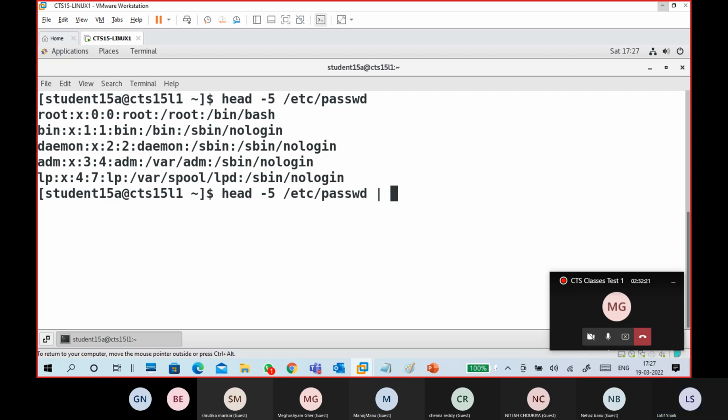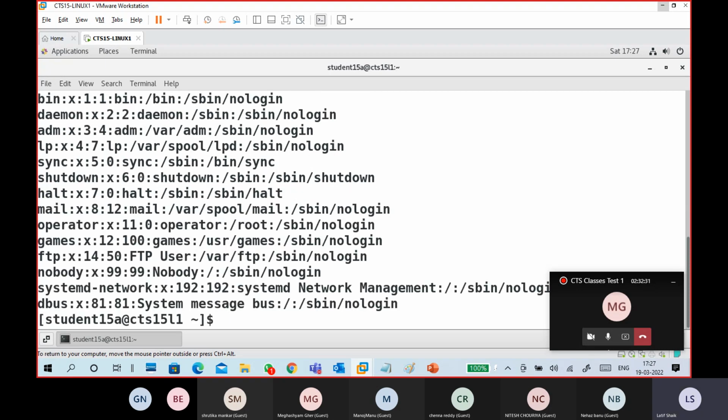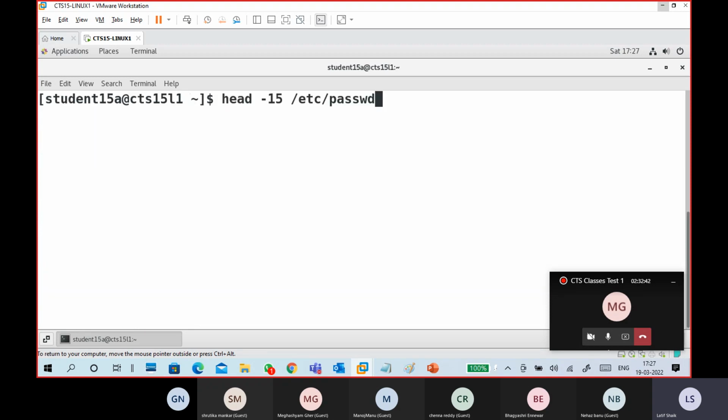Okay. Otherwise, I will put 15. The first 15 lines are displayed, which is better. But I am unable to see the complete data line by line, like with the cat command, where it just scrolled up; here it is displaying only the first 15 lines.